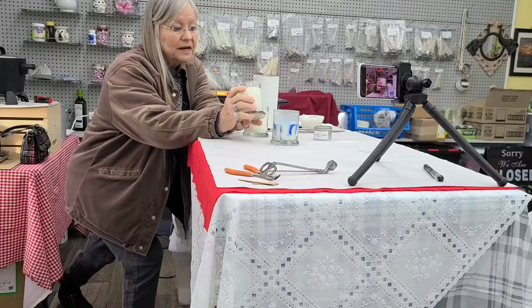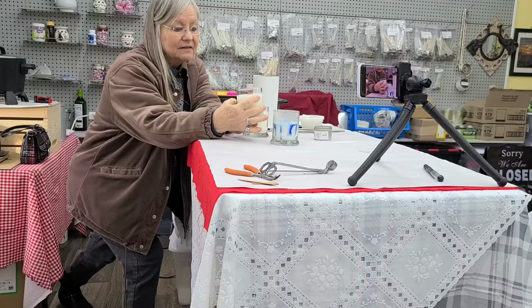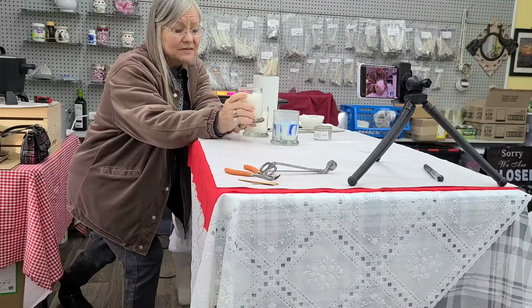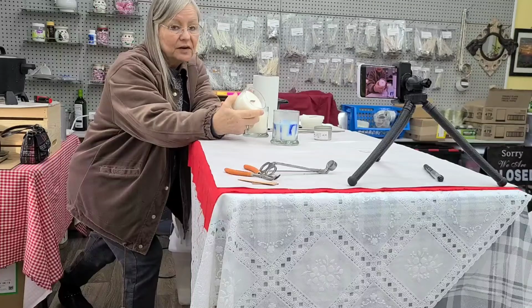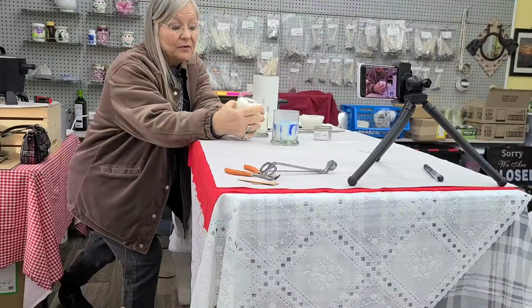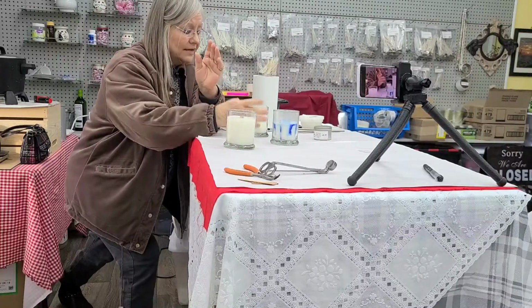We don't know how that's working out, but anyway, this has got the large wooden wick in it, and I've got it set in there properly. So I'm going to take it in the house since it's so cold and let it burn. I'm more concerned with just getting the wick right now than the hot throw, because I'm pretty sure it's going to be awesome. What I've tested so far has been.